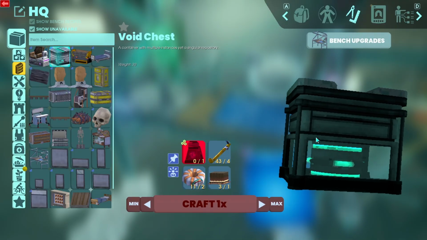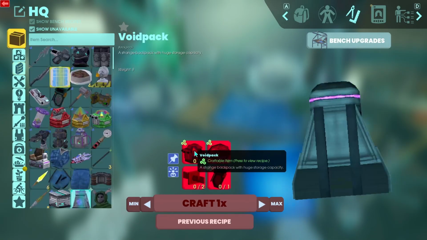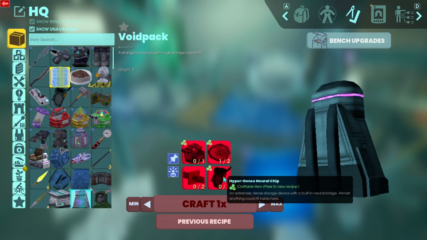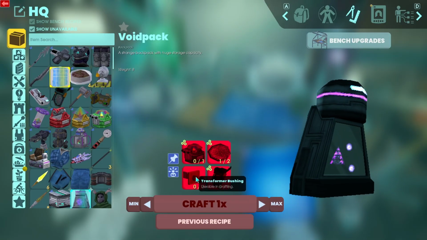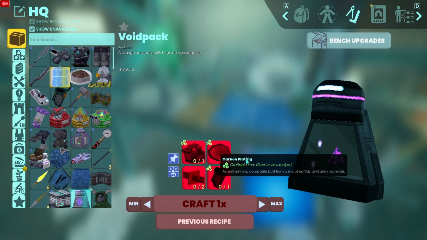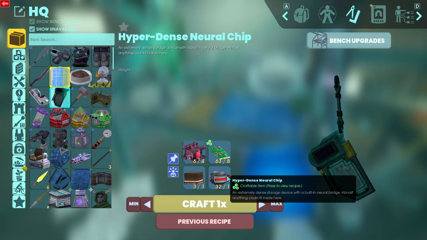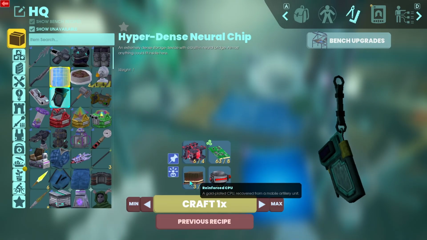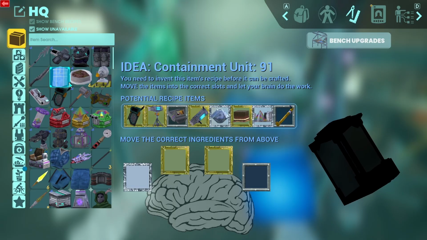I don't know how many spaces it has is going to be one thing, and this was not cheap to craft. It required a hyper-dense neural chip, 2 of those transformer bushings, a laser prism, carbon plating. These were expensive because they come from the defense bots. And this also, the reinforced CPU comes from the defense bots. So anyway, that's a bit of a debacle.